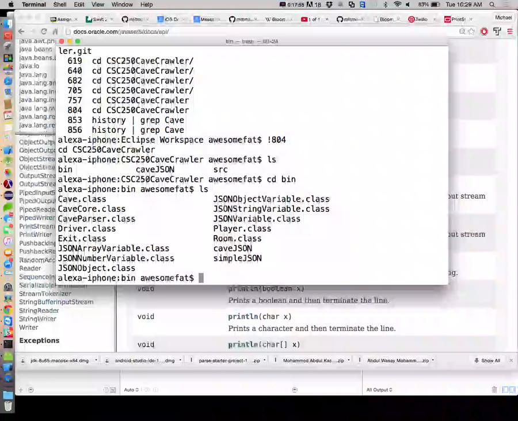So if we go in here, the bin, I'm going to remove our star JSON files.